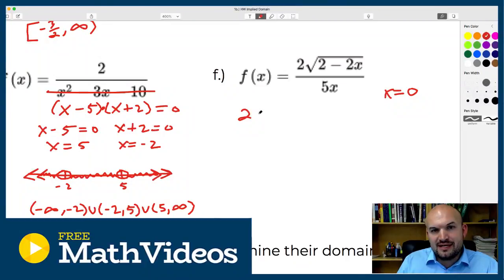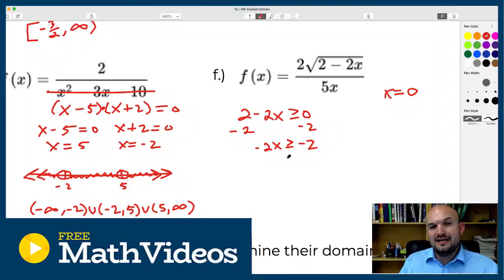So I'm going to take my radicand and set it greater than or equal to 0. And I can set it greater or equal to 0 because it's in the numerator. When it's in the denominator, I don't want it to equal 0. Now, in this case, you could just add the 2x and then solve it. I'm just going to use inverse operations, because one of those inequality rules that a lot of us forget as time goes on is to remember, when you multiply or divide by a negative number, to flip the sign.